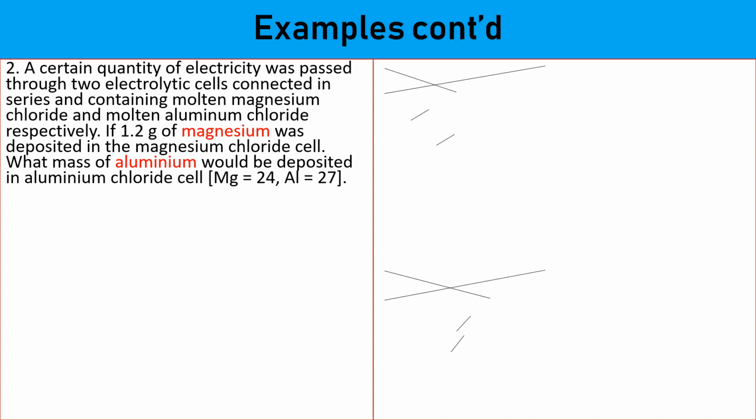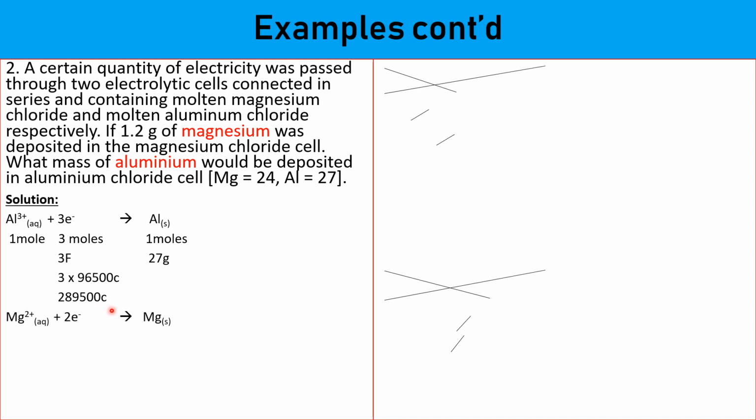So what do we do? The first thing to do is to write the equation of the ion of the element deposited at the 2 electrodes. So don't forget aluminum is a trivalent metal, and because of that, it will gain 3 moles of electron to form 1 mole of its metal. So 3 moles of electron, 1 mole of metallic aluminum is formed. 3 moles of electron is equal to 3 Faradays per 1 mole of aluminum, which is equal to 27 grams. 3 Faraday is equal to 3 times 96,500 coulomb, and that will give you 289,500 coulomb.